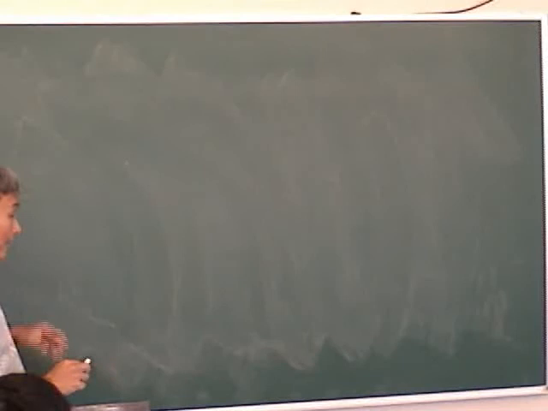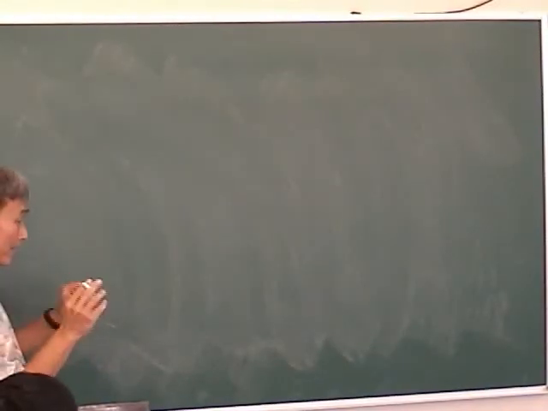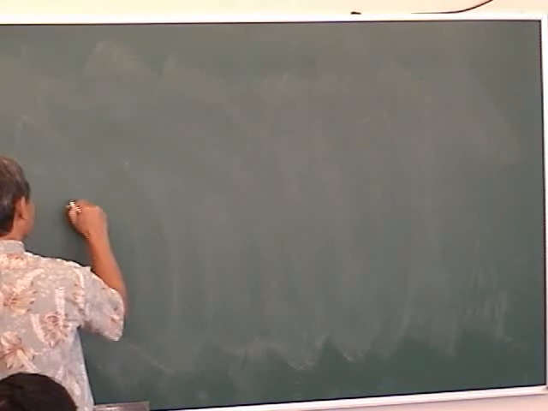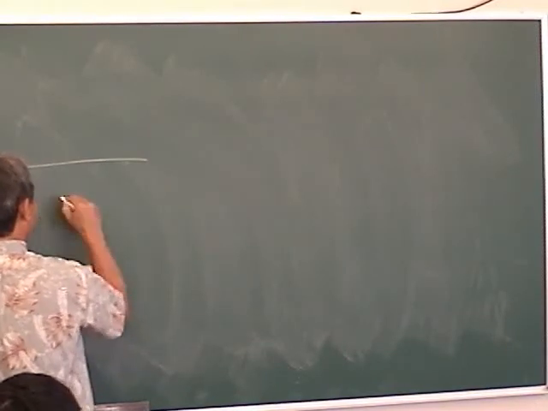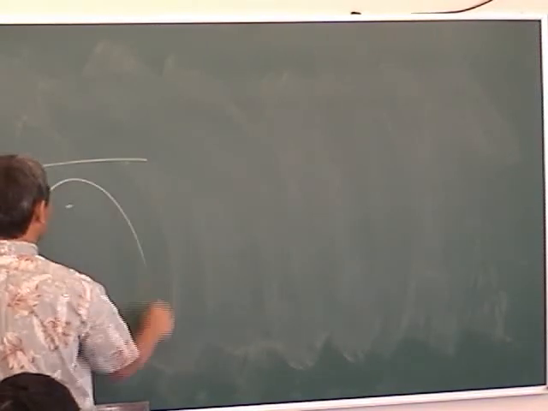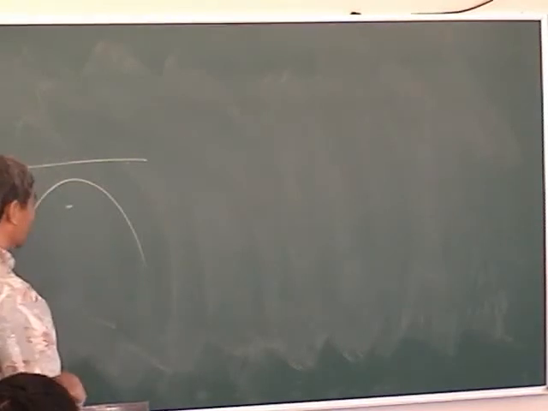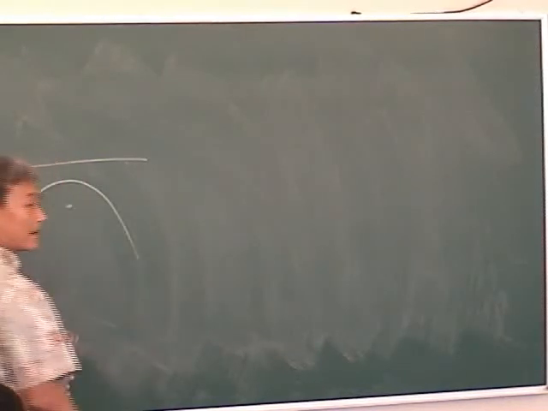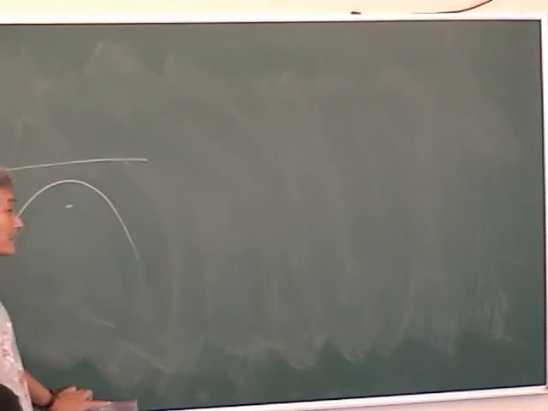Okay, if you look at your notes, the definition of a parabola is the set of points in a plane that are equidistant from a given point and a given line. So, if you have a given point and a given line, a parabola is the set of points that are equidistant from the two. Redraw that. Yeah, that's better. You guys learned this last year, yeah?